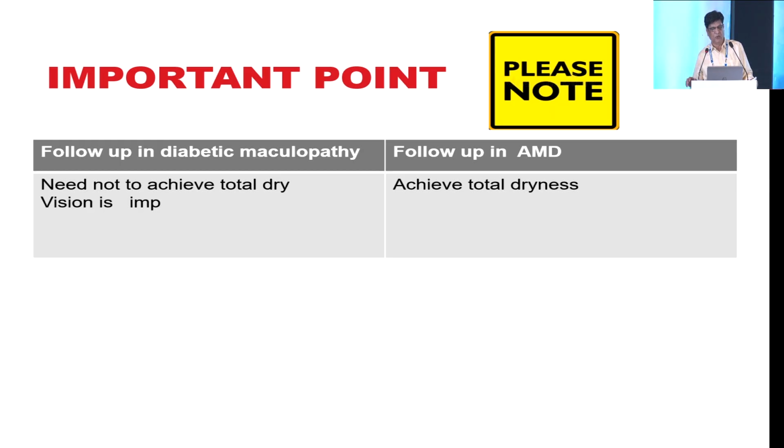One thing that we have observed in diabetic maculopathy is that you may not have a full drying. You have to really see if the vision becomes stable, not improving, not deteriorating, you can just hold your hand. In AMD, we have different types of regimens available. Treat and extend is possibly the most scientific and most effective. And here you aim for total dryness. In diabetic, you should never aim for total dryness because possibly you will never achieve that in most situations.